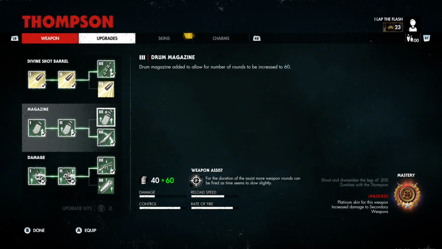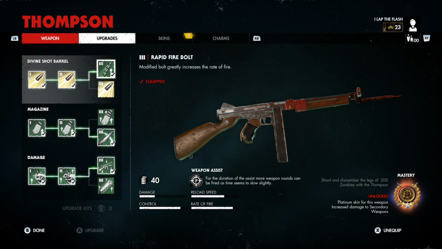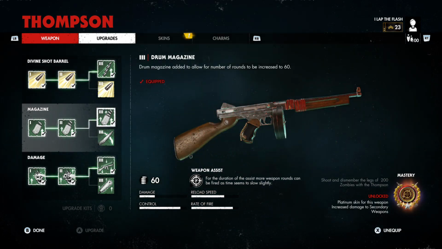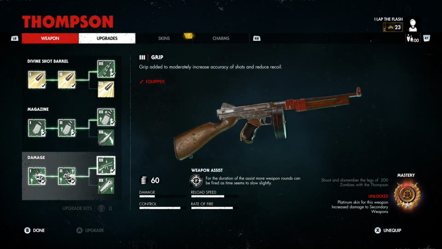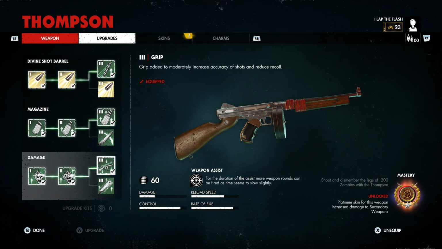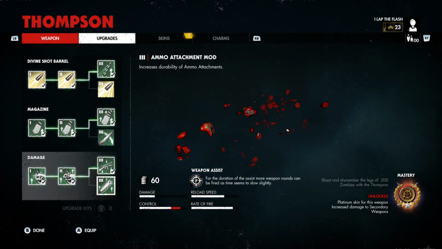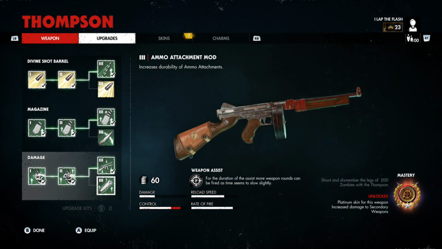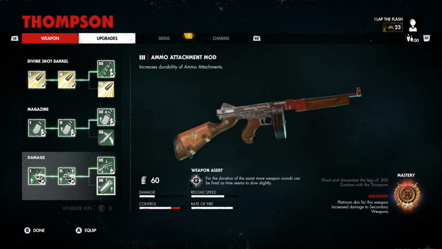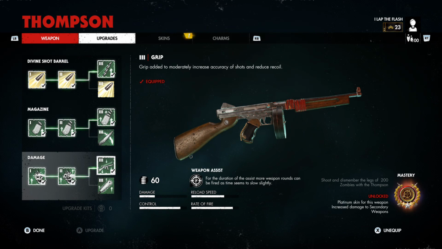Next up, we have the Thompson. Thompson, I decided to have a little bit of fun. Increased rate of fire. I'm sorry, that's actually wrong. Drum magazine. No, that's right. Yeah, I don't think I would put the ammo attachment on, even if I had the choice. It would have to be significant.